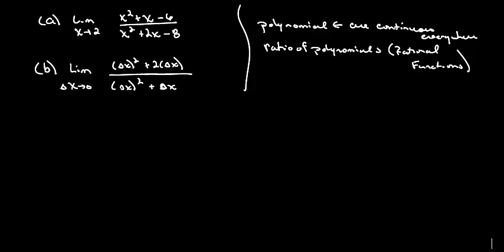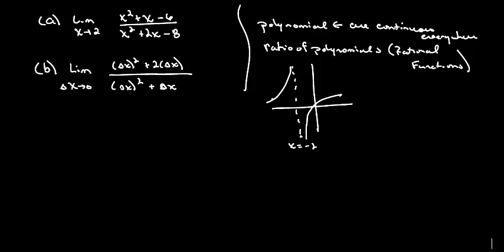The second is, if we have a rational function that is defined, meaning that it is not at a vertical asymptote spot. If you remember rational functions, they might look like this, have a vertical asymptote here, say at x equals -2, and come back like this. Rational functions are continuous everywhere they're defined, meaning where the denominator is not equal to 0.